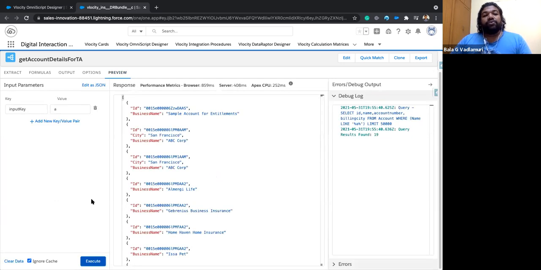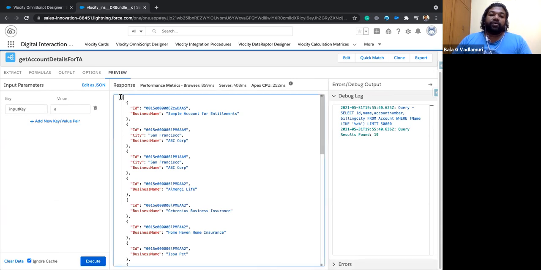I recommend you have straight nodes when you use type ahead. Don't use any sub nodes like account in the beginning and all the details. Okay, so I got an array.